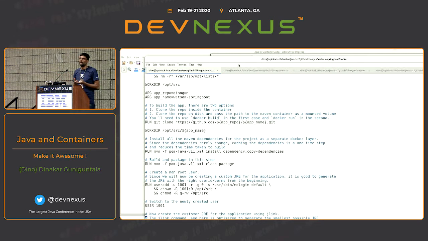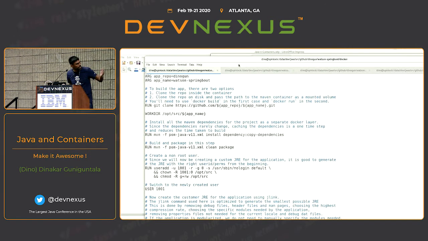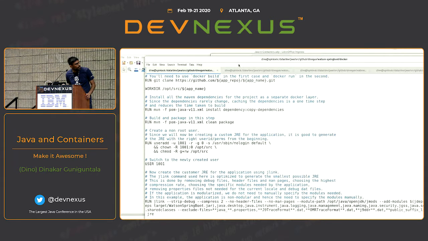There are, I believe, more than 50 different capabilities available. So you should be able to create your own user and pass the specific capabilities that your application needs. In this particular case, I'm just creating a user 1001 and switching over to the user so that from now onwards, everything runs with that particular user ID.